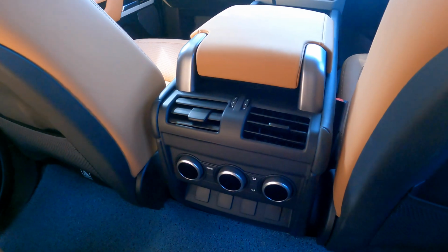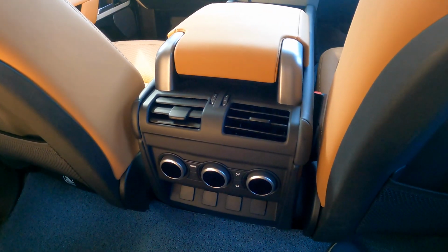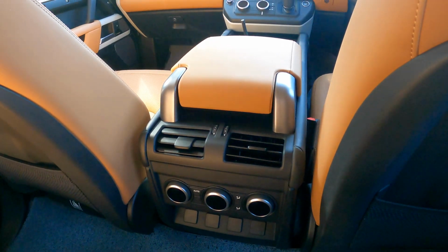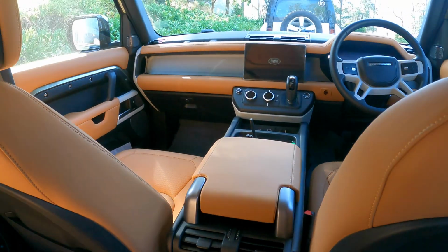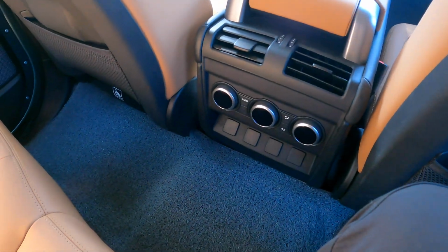And what I especially like is the design. So these air vents look like nothing else. This center console looks like nothing else on any other car, and same for the dashboard, which we'll come to in a bit. But as you can see here, you've got your climate controls there.